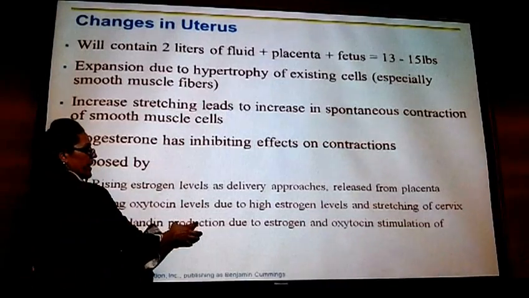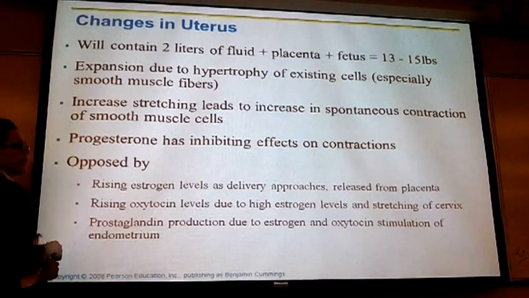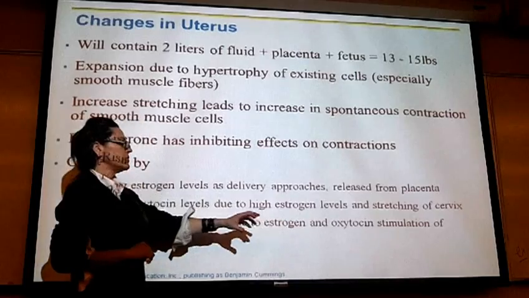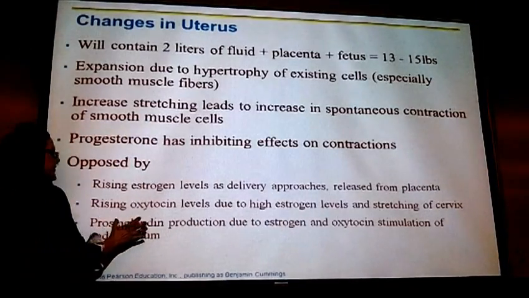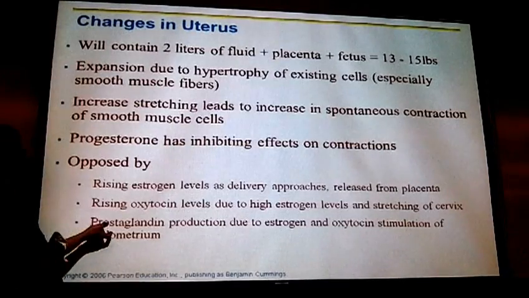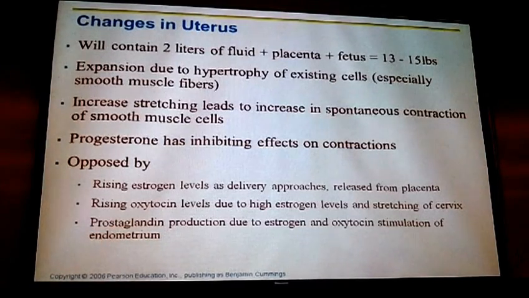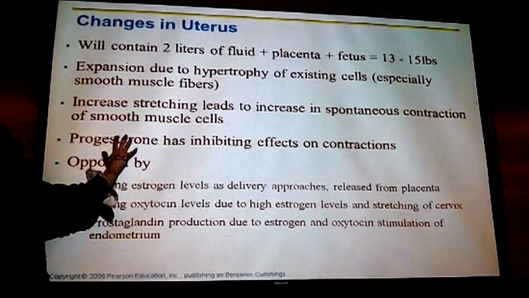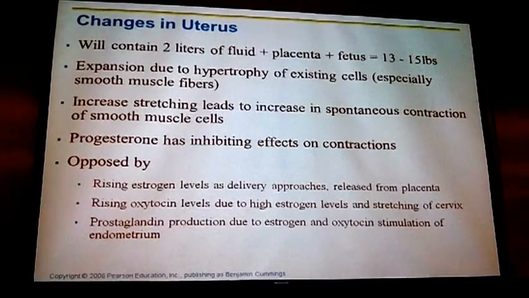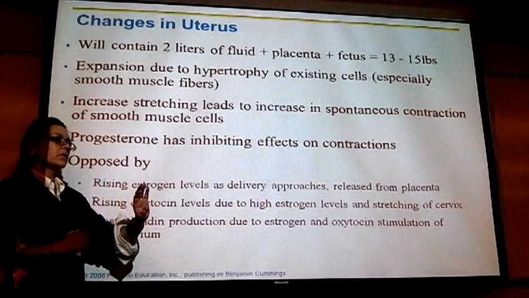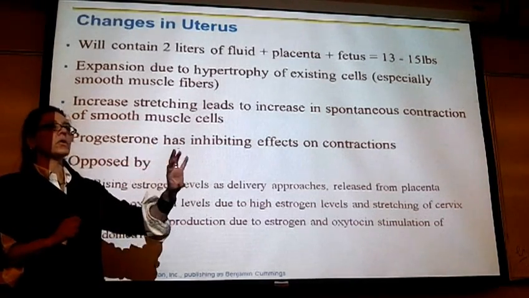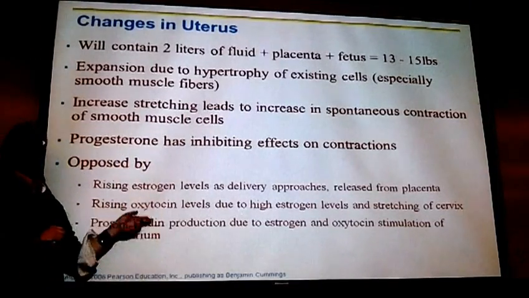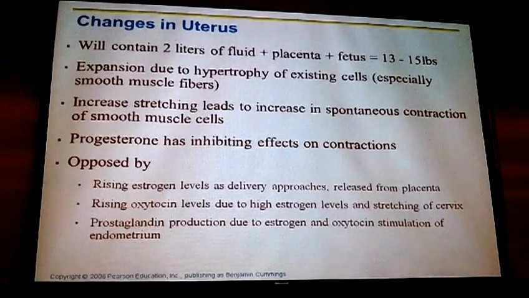Prostaglandin production will start to happen from the uterus itself, and that's due to estrogen rising and oxytocin. Estrogen and oxytocin can target the uterus, and that will cause the uterus to start making more prostaglandins. And we said that prostaglandins cause muscle cells to contract. So all of this is happening as we get closer and closer to delivery, so that the effects of progesterone inhibiting those contractions become less and less and less. And this is why as you get close to labor, even though labor hasn't started, if you get close to the end of your pregnancy, you can get false contractions occurring. And that's because all of this stuff is starting to occur. You can get false contractions.